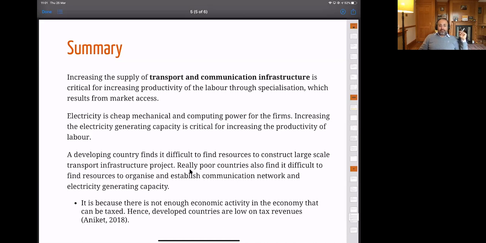Turns out, we find that the more decentralized the allocation mechanism, the more the market gets involved, the better the economy does, with the caveat that markets need infrastructure to function, right? So if you are in a developing country and you're thinking, from a social perspective, about the best infrastructure to build, you have to think about how you can build infrastructure to support the markets, which can allocate resources in an efficient way. And that's it. That's the course come to an end.